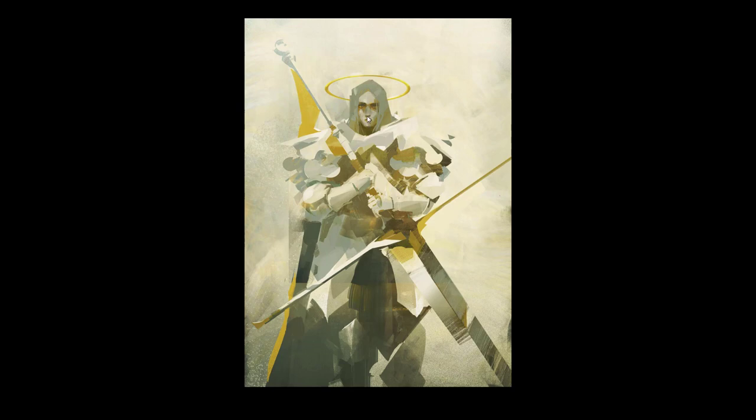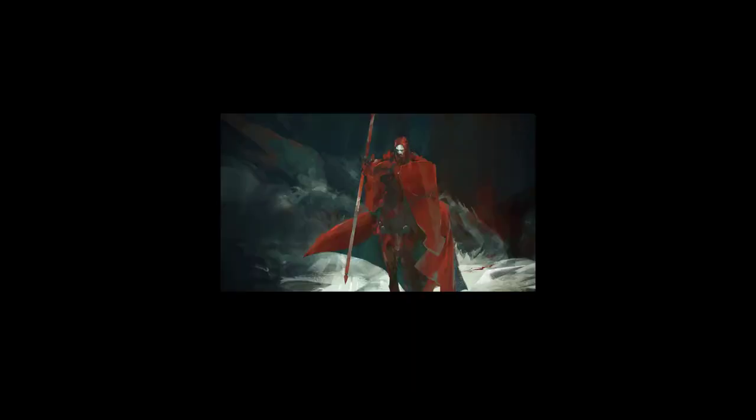He does render the face a bit more — you can tell there's a bit more form around the eyes and the nose. But in the hair, it immediately becomes kind of graphical. It's painted but very graphical in nature. Very nice kind of cut here — it really brings out this knight with the horse, contrasted by the background. You can see this white lit area, so it makes the horse pop out even more.